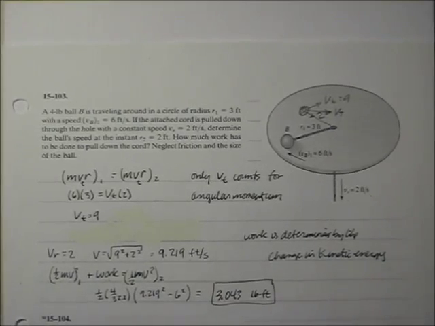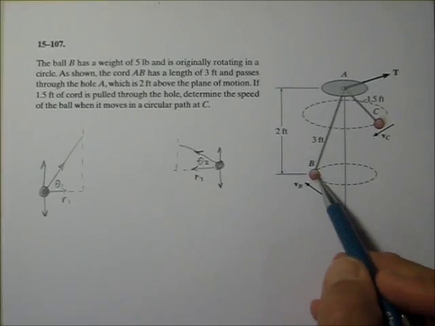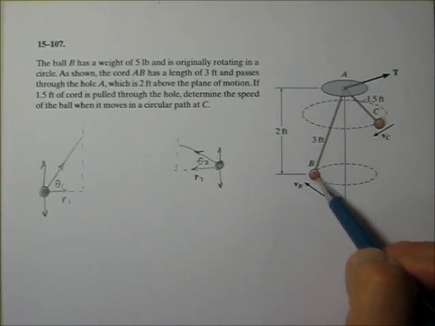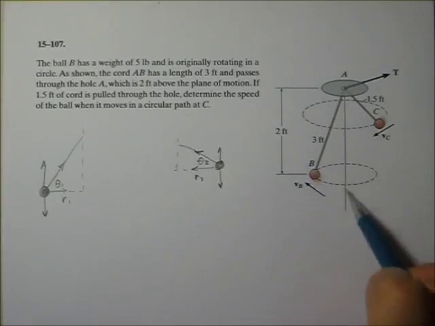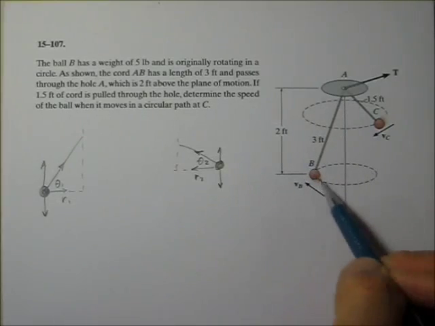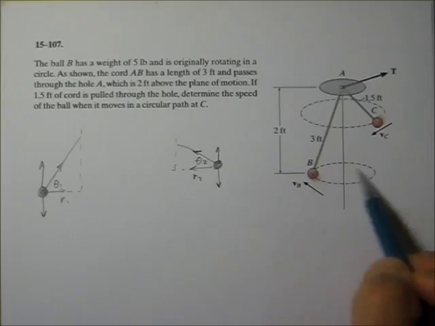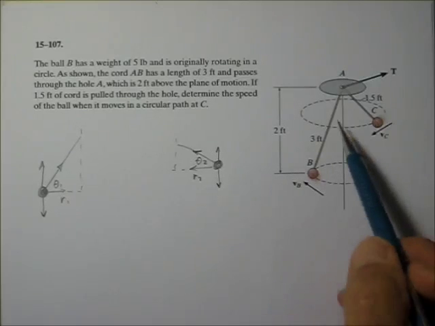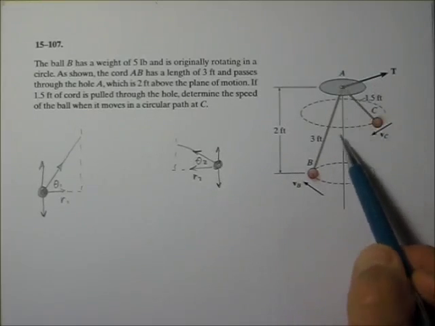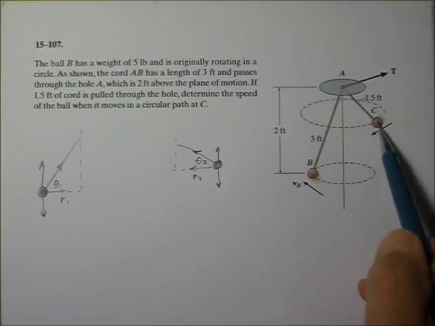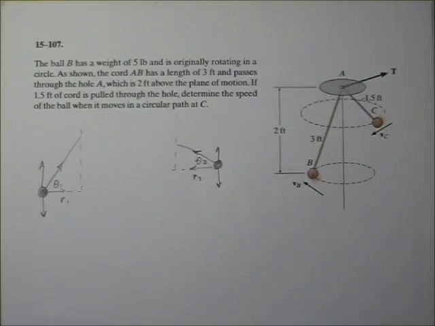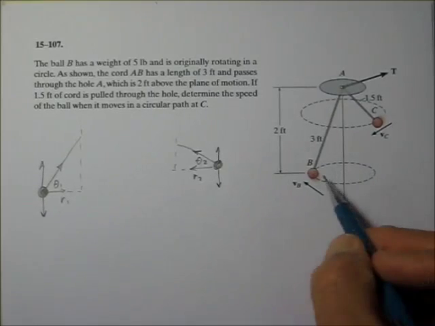So in this case, we have a ball at the end of a string, and it's being pulled. It's rotating around in the horizontal plane. This is vertical, so the horizontal plane is going out like this, and it's being pulled up through the hole here so that at a future time it has a new speed and a new height and a new radius. So let's first talk about the radius about which it's rotating.